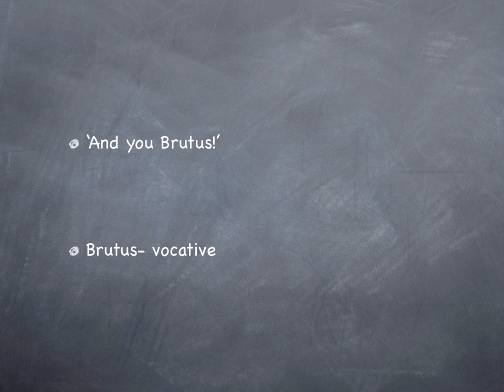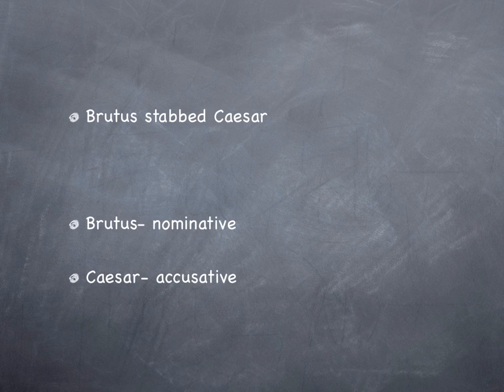And you, Brutus. Brutus here is the vocative because Caesar is addressing him. Actually, Caesar's last words were in Greek, and it said, and you, my child, which made people think that maybe Caesar was Brutus's father, although this is actually pretty much biologically impossible, but people thought that this was a possibility. And you, Brutus, because he is addressing Brutus, because he is calling Brutus. Voco, I call. Brutus is in the vocative.